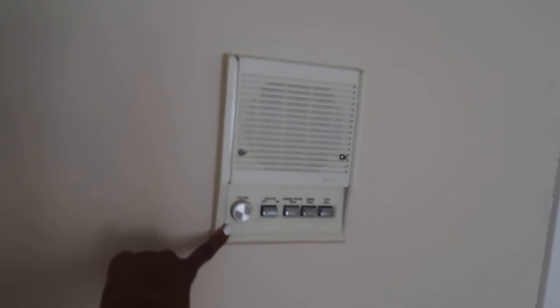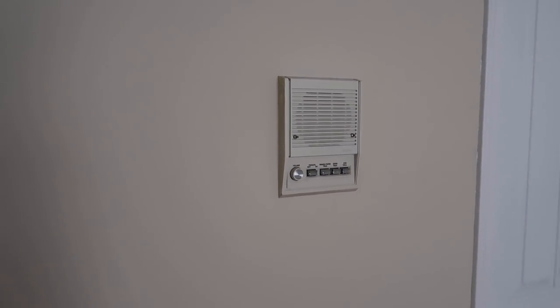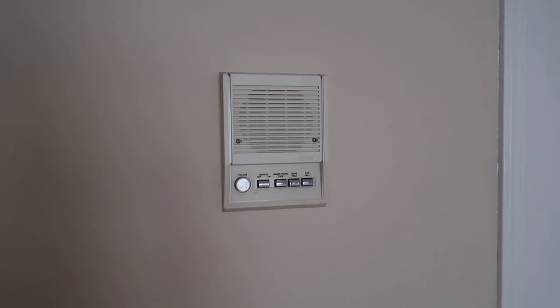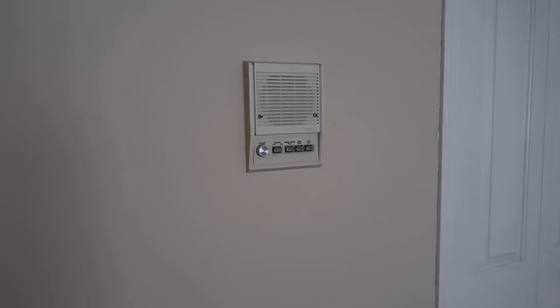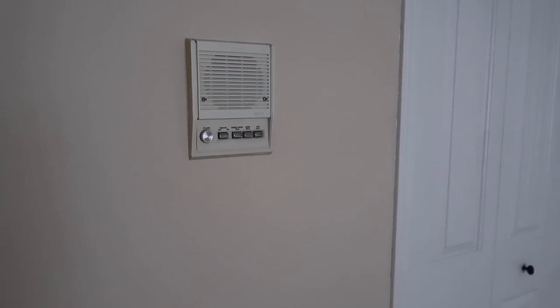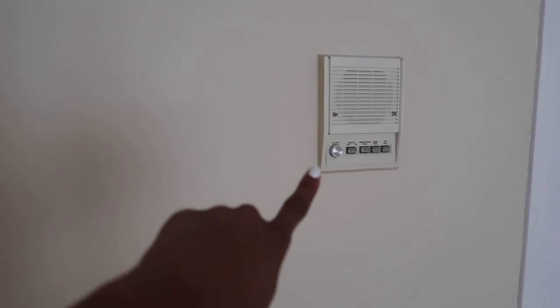So that's that room. Oh, also all throughout the house, there's this intercom system, which is some straight 90s stuff. So we're definitely pulling all of this out, and we're just not gonna do the intercom system. My dad was like, man, that's kind of nice, you know? You can communicate through the different rooms. I was like, who's doing that in 2018? That's why you have cell phones and iPads and all that. You don't need to communicate pushing buttons. I'm like, no, we're taking it out.